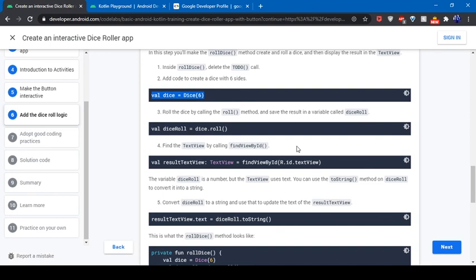Next, we want to roll the dice by calling dice.roll. Wow, roll. I see how this becomes confusing. There's dice roll and roll dice.